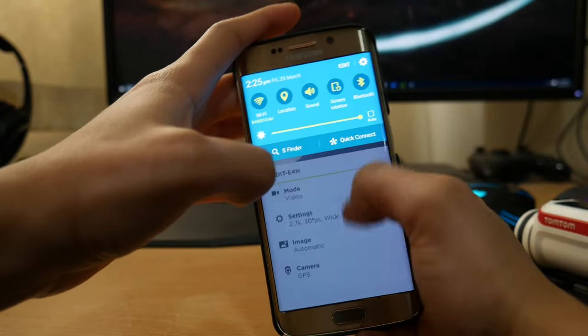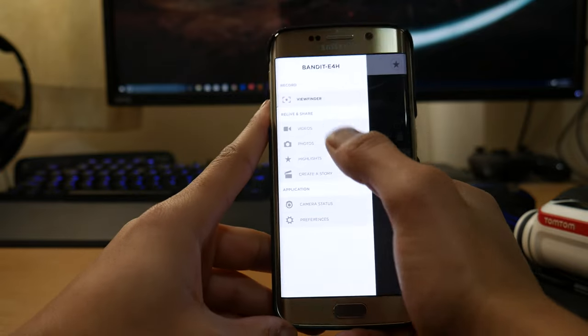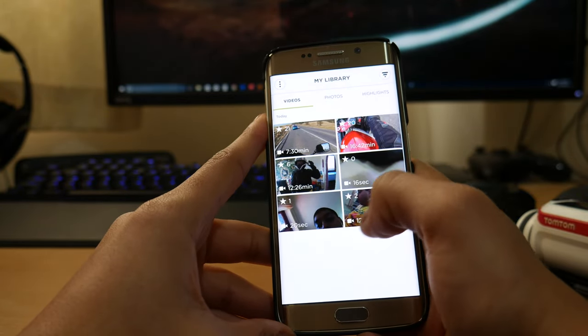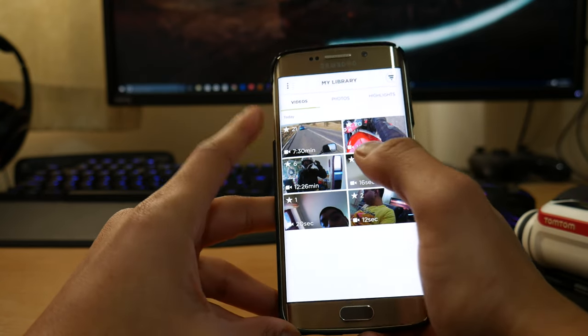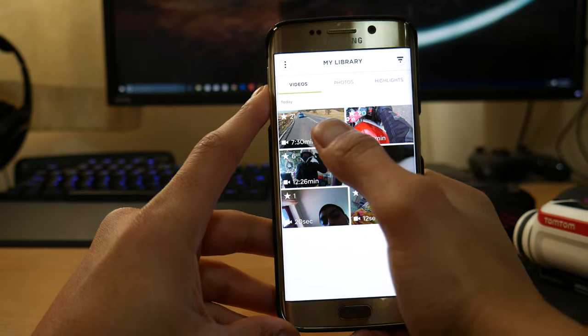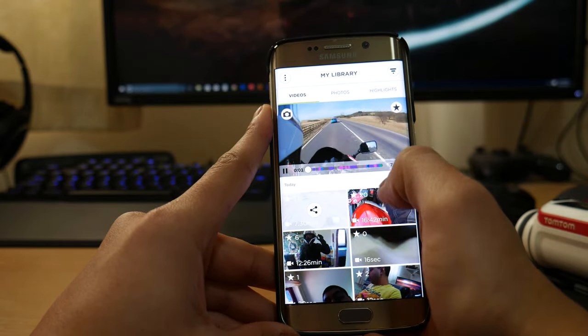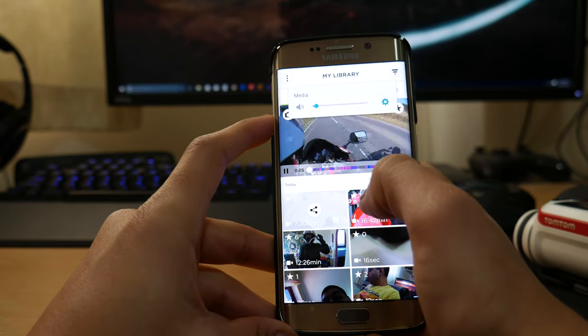What else can you do? Let's turn the brightness up. You can click on here, and then this gives you all your videos. So these are all the videos that I've taken, which is pretty smart. And then it comes up with highlights, using the GPS and technology that's built into the camera. And I just picked up wind noise here. Hang on. There we go.